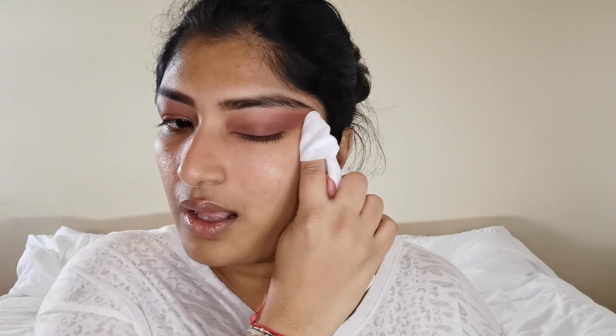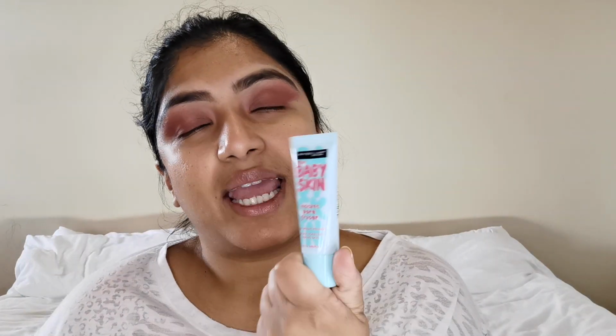So I finally got my hands on the new Instant Age Rewind pore eraser by Maybelline, and I'm so excited to try this out because I've got some open pores here. This is supposed to make pores appear instantly erased for smoother looking skin, so that is quite exciting. I'm going to put the majority of it here where I want it to make my pores disappear. It feels really nice and glidey.